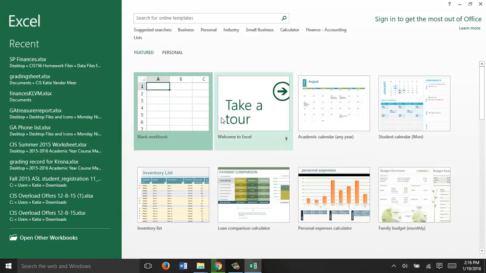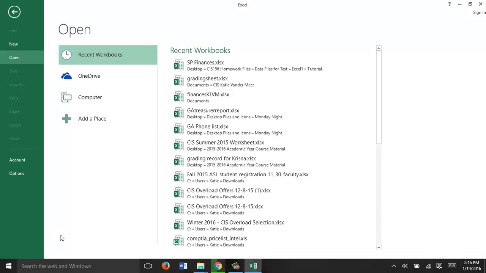Under here is where you could start a blank worksheet if you wanted, but what we're going to do following page EX4 is we're going to open an existing workbook. So we're going to go down here, open other workbook, and the one that we are going to open is SP Finances. This is in the Excel tutorial file.